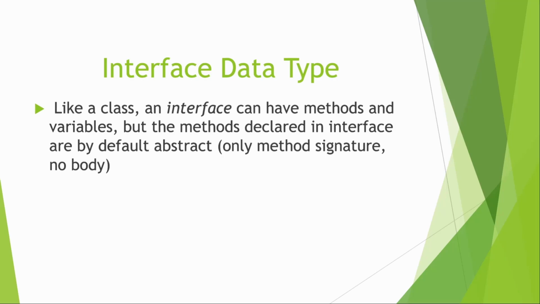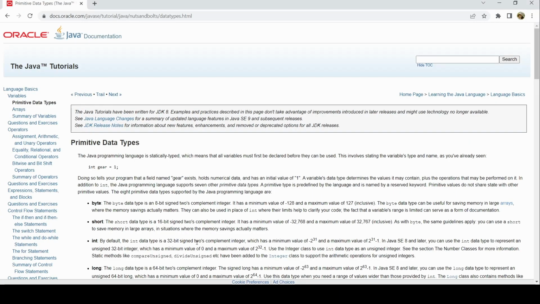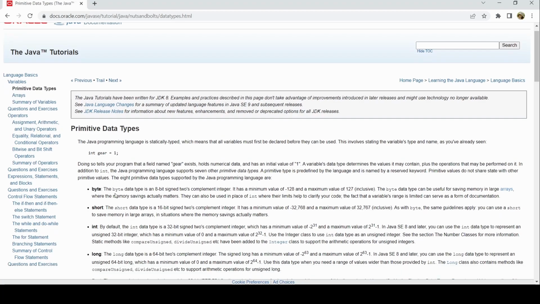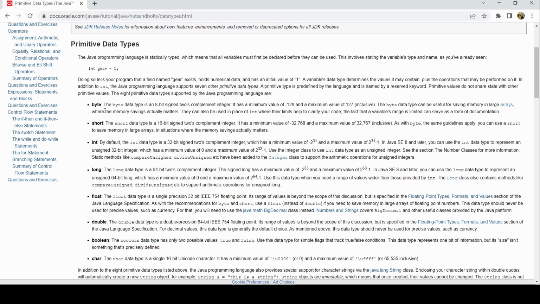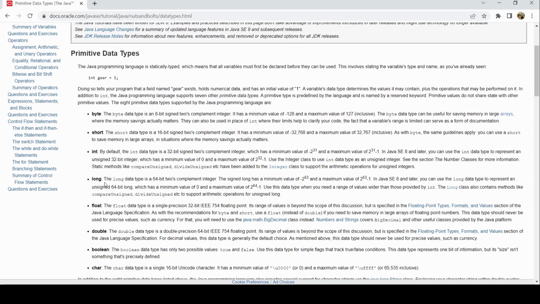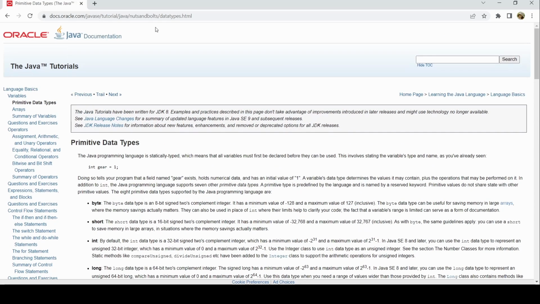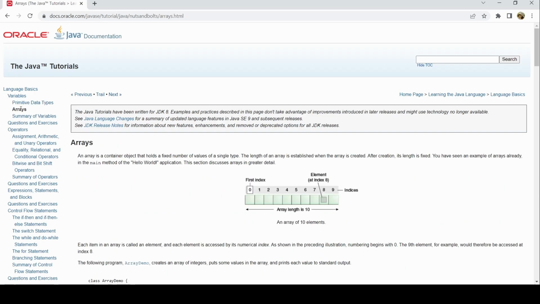So let's go ahead and see what is there in the Java docs. So here are the Java docs. The primitive data types are the ones we discussed just now: byte, short, int, long, float, double, boolean, char. I'll put the link in the description box if you want to check it out. Coming to arrays, as I told you, I'll show you a diagram. So this is an array of 10 elements.